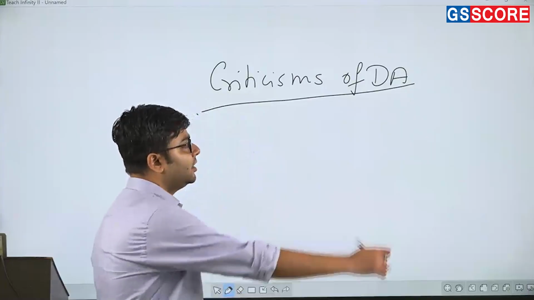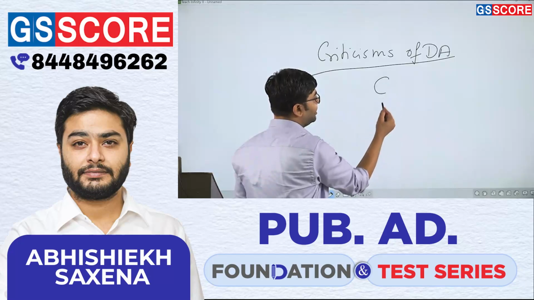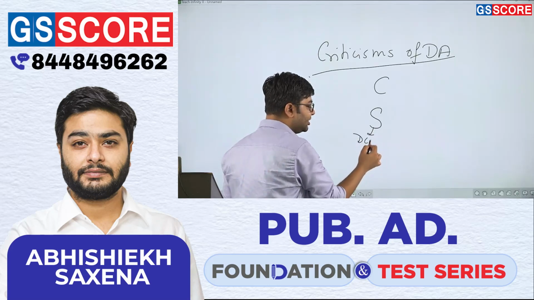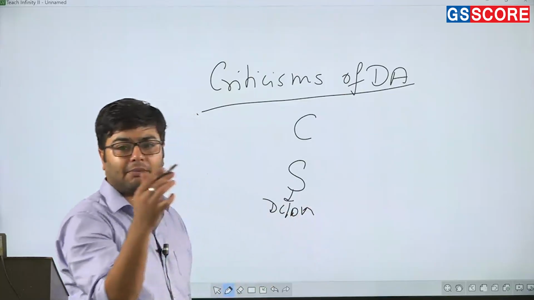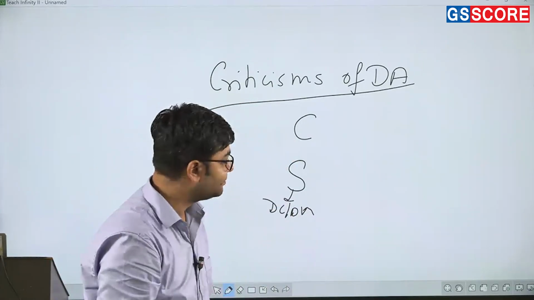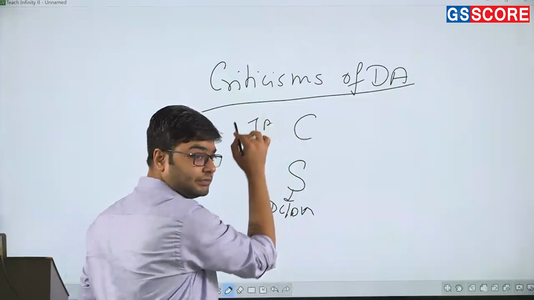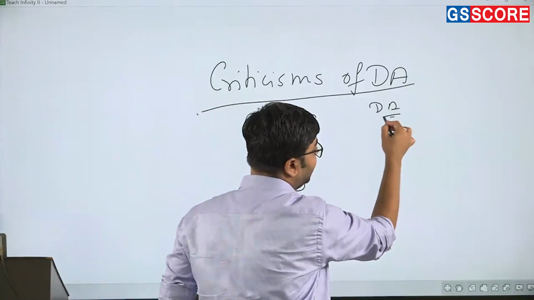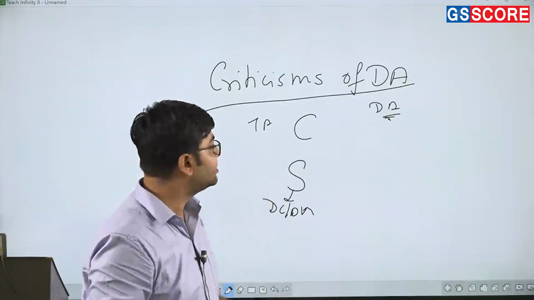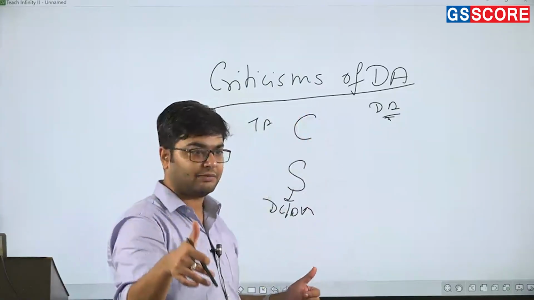For example, if you look at the administration in India, you had the center and the state, and below the state you had the DC or DM, the Mai Baap of the district, the Grand Lord. So this was a TA structure. And the criticism of DA is that it is overly emphasizing on the democracy in the public and under emphasizing on the aspect of administration, and this was perceived to be a fairly good structure of administration.